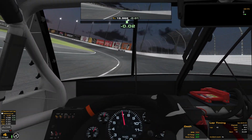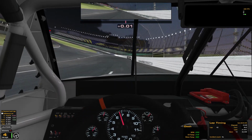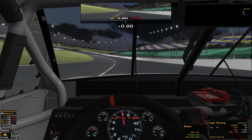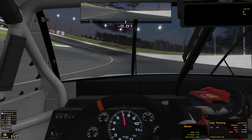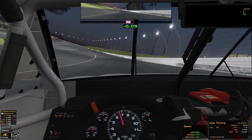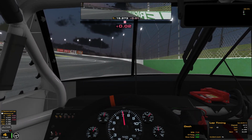I got to flip off a little early, really make sure to hit the bottom, and then even then you'll see the car slide up a little prematurely like this every once in a while. That's not what we're looking for, but you really got to hit your line in 3 and 4. 1 and 2, you don't have to work as hard. Like, I'll show you the bottom 1 and 2 here. I can just kind of go to the bottom, and it'll just get there. And when I slide up, it's not going to get too close to the wall. Very casual and easy. 3 and 4, you got to work really hard.